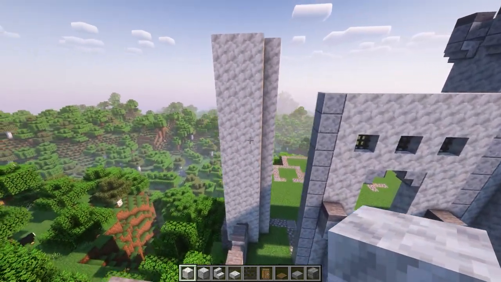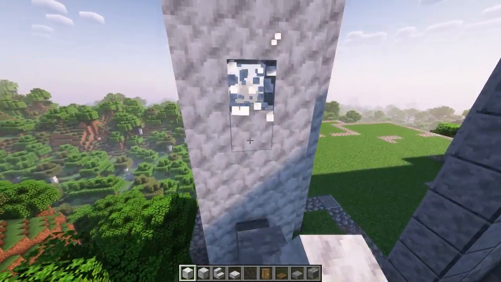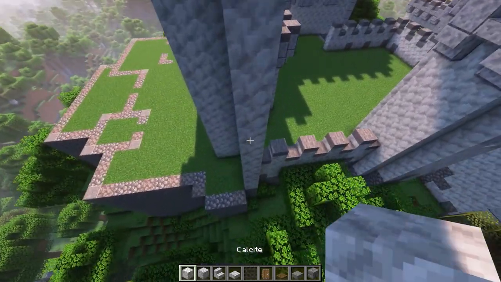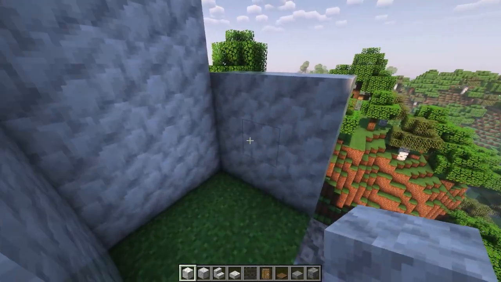Then let's add some windows on this side. So skip two blocks and break out a 1x2. Then we'll just make a 1x2 with two blocks of space in between each one. On this side that faces the left side of the castle, we're gonna do the same windows but with one extra at the bottom.